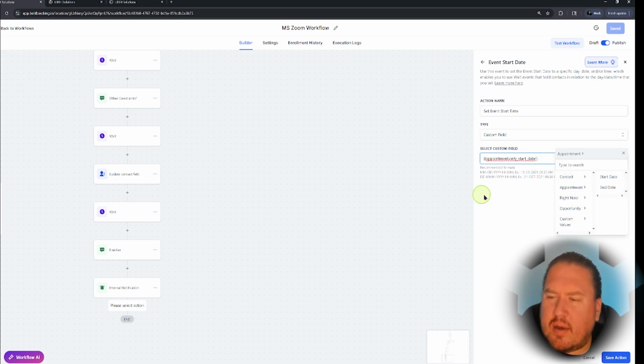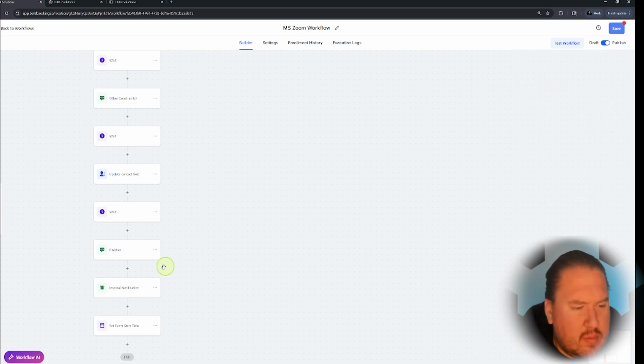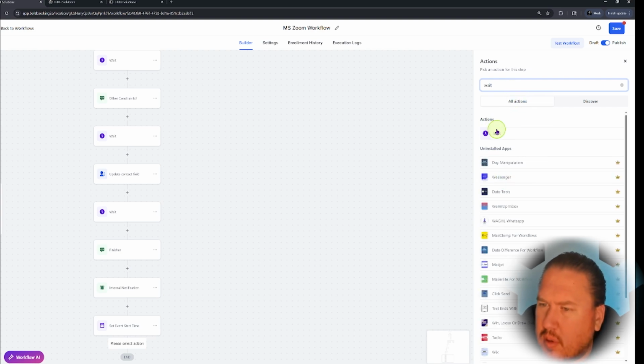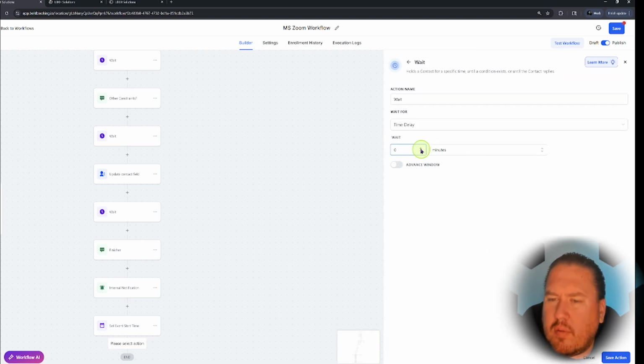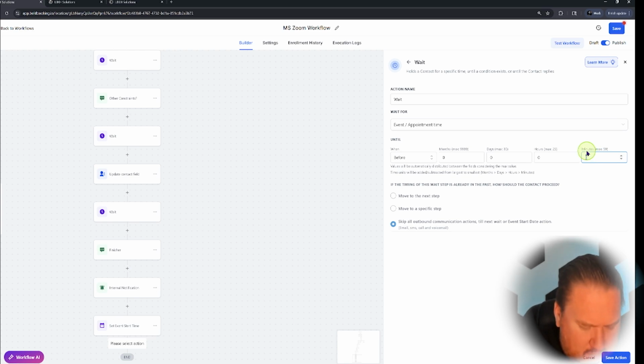Alright, well, we could get back in and do it later. You can also copy from other places and put it in there. Sometimes the tags don't show every one of your options. So we're going to set the event start time, and then we're going to wait until the event appointment time, and we're just going to do 30 minutes before. Just move to the next step.